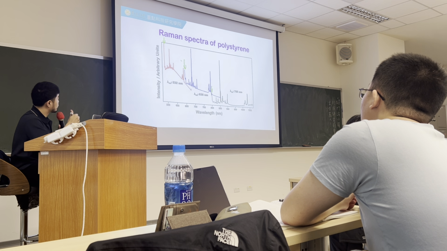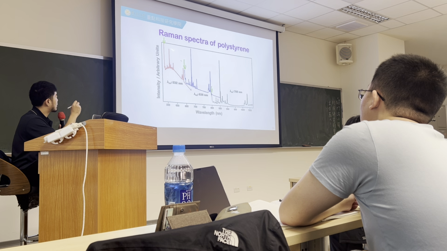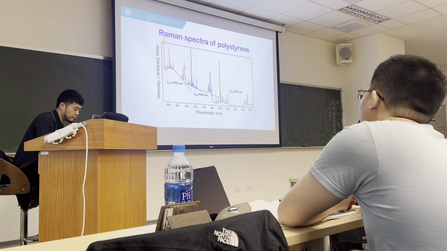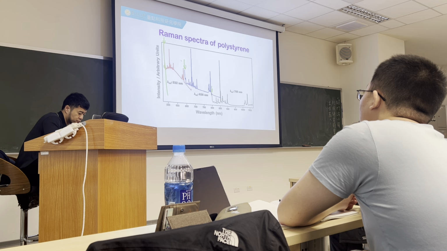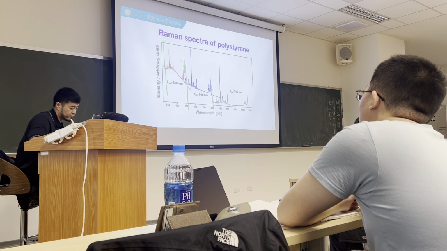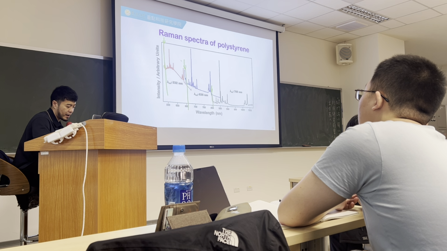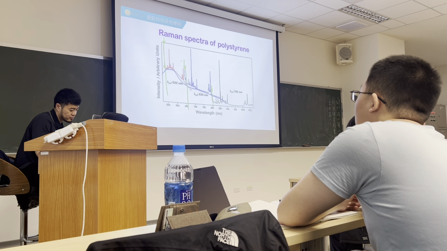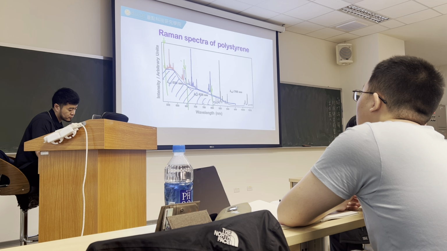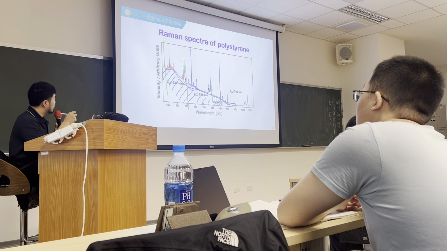The arrow I plotted is somewhere close to your excitation laser wavelength. This is where the Rayleigh light scattering occurs. All your spectra are plotted based on this excitation wavelength. To look further, you can see there's a background over here, right?